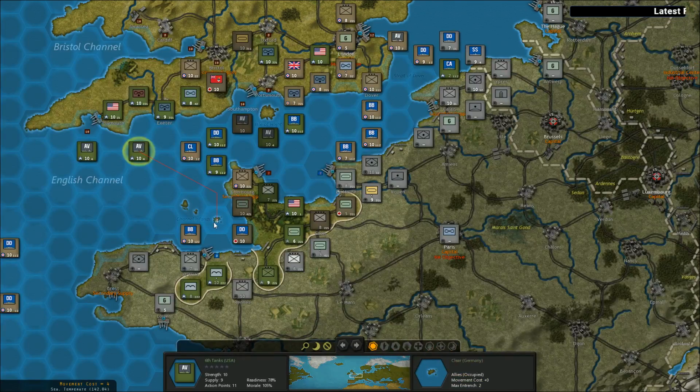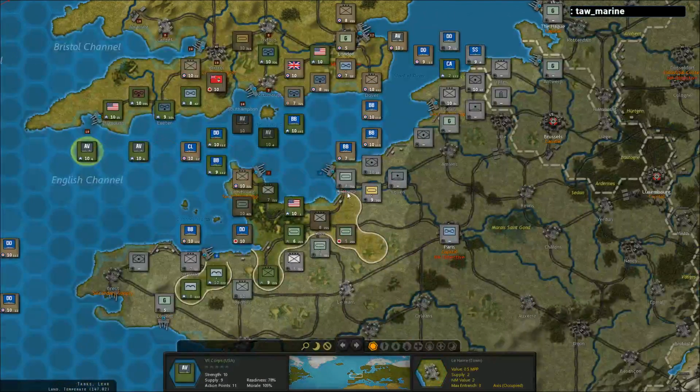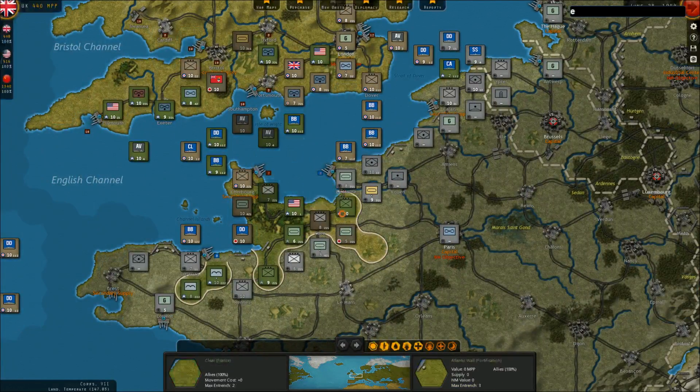And bring some AVs. So for the amphibious vehicles, first I'm going to cut off the enemy rail yard there. One thing I love about the game is just seeing how much land you can take.